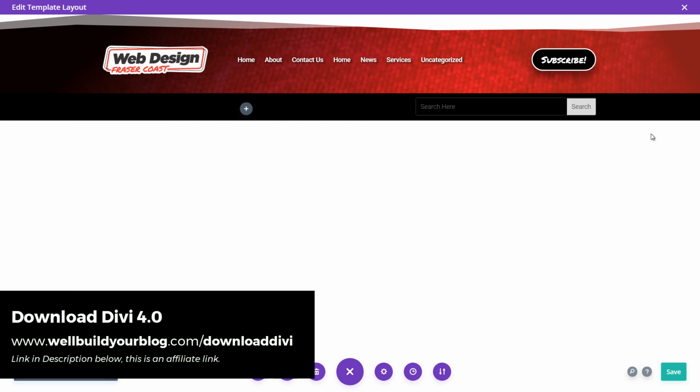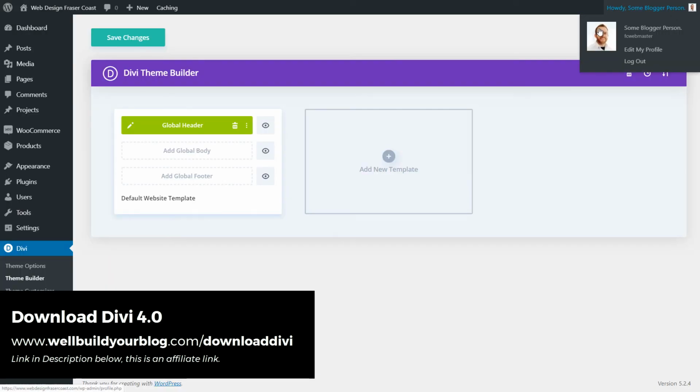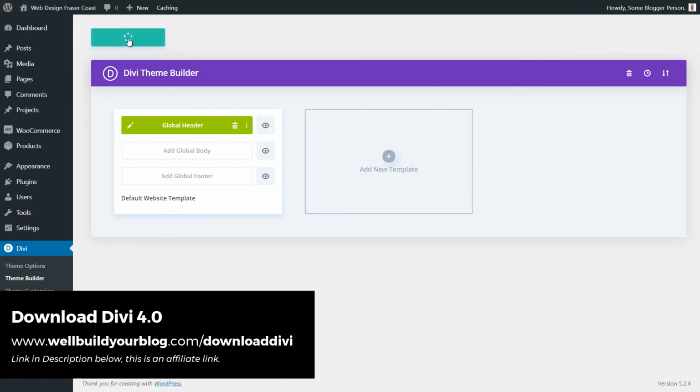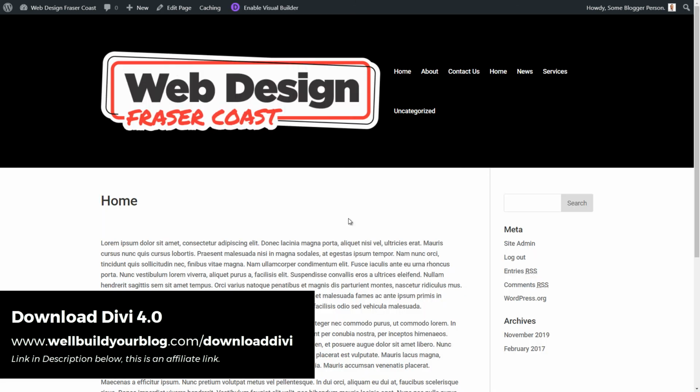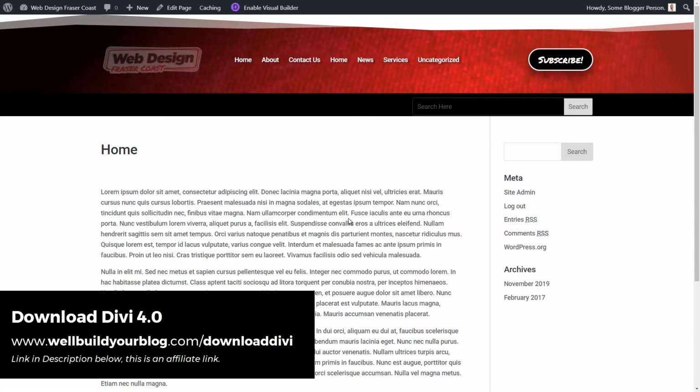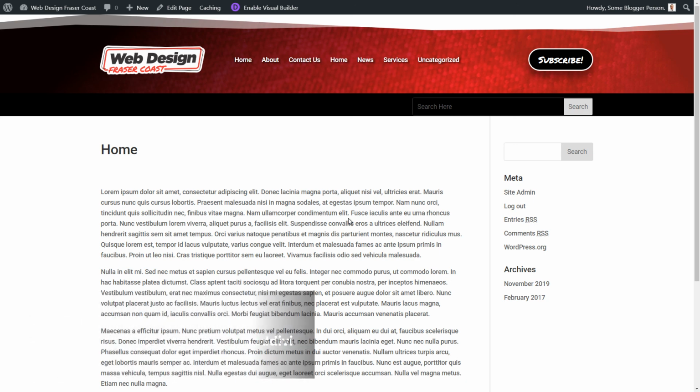All right, so you save that. We're going to close the theme builder, and we're going to save these changes. Now I'm going to tab across, and this is our little menu we had before. I'm going to refresh. Now, as a web designer, I probably wouldn't create something that looks just like this, but you can see what's possible when you start to play with the options. So this is basically what our header looks like. We've got a pretty cool little setup here. We've got a search bar at the top. We're starting to get things looking the way we want. So that's basically it so far.